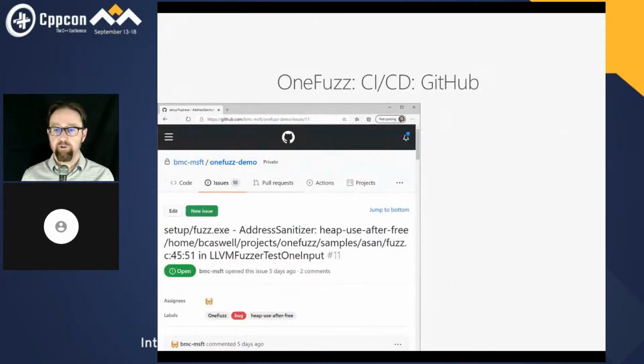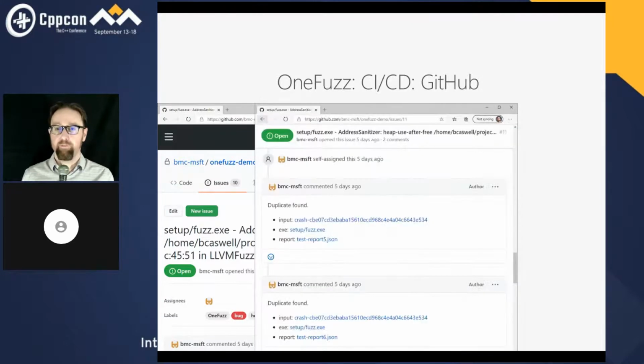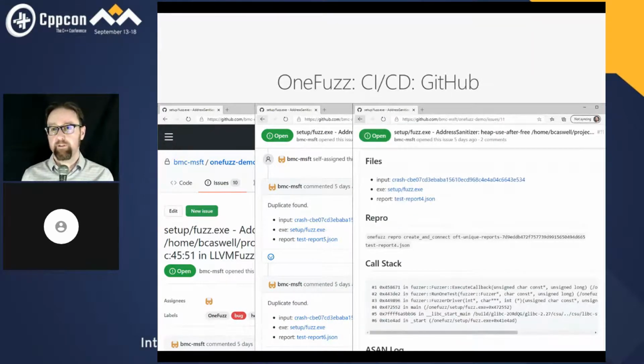The screenshots here are from our dev branch. This is a GitHub issue automatically generated by the OneFuzz framework. Talks about, again, the same fields, crashing input in our example program. Down in the GitHub comments are all the reproducing cases. So multiple invocations of the same bug unique as additional reports. And then finally, this part of the GitHub issue has the same metadata as Teams.